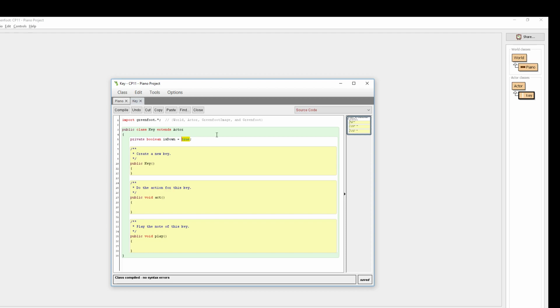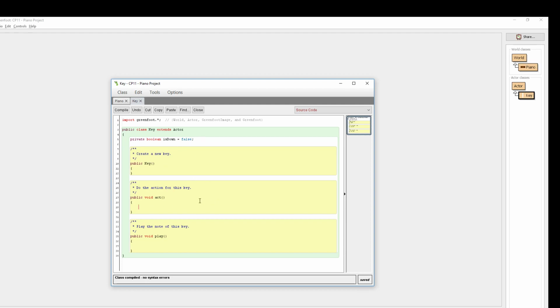Or this name can be in a state of being false. Those are the only two options for a Boolean, true or false. And there's many uses for this that we have in programming. For now, I'm going to define it as false. One of the background pieces of information you might be curious about is if I don't actually define it here, it's going to assume that it begins in a false state. But just for clarity's sake, I am going to tell it to exist in a false state to begin with.